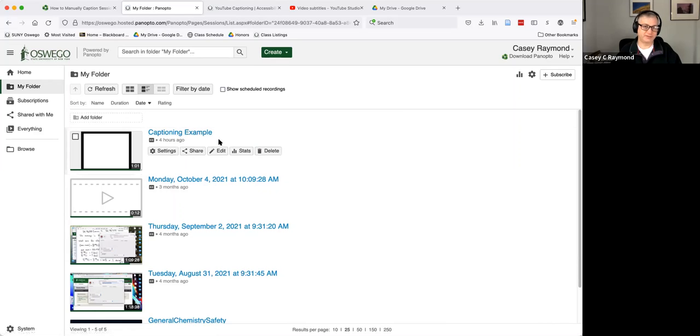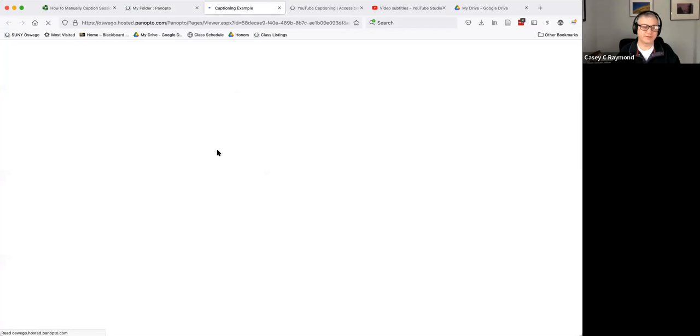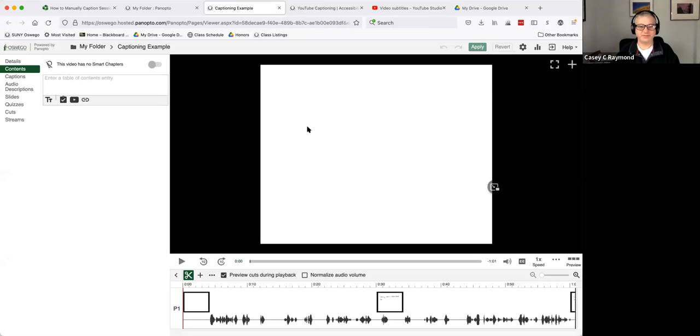So on this captioning example video that I have here, I'm going to click on the edit. And it'll take a minute to load depending on the size of your file. And so it brings up the movie, the sound bits here. You can certainly cut pieces out. So if I wanted to cut the first few seconds out of this video, I could just highlight it and cut it out.